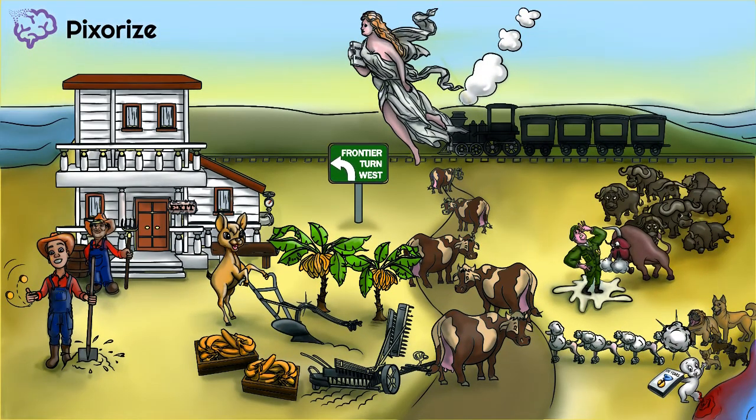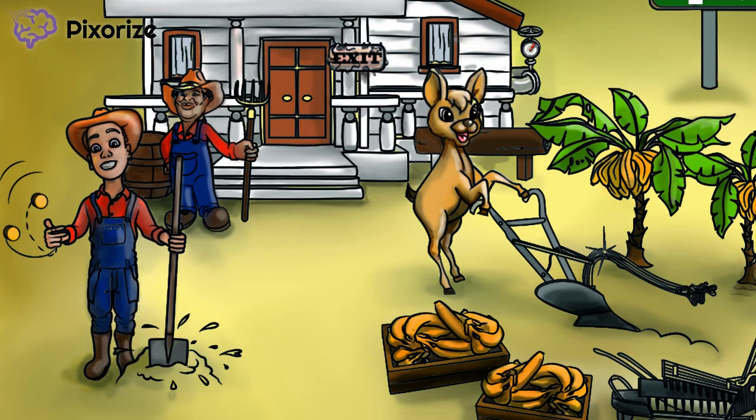Let's return to the farm. Take a look at the farmer standing in front of the home. He's using a shovel to bust the sod beneath him. This should help you remember that farmers who moved west were called sodbusters. Notice how this sodbuster is holding a yo-yo — this should help you remember that early on, lands were mostly farmed by yeoman farmers. Yeoman farmers were small landowners who farmed their own land by hand. It was hard work, just like how this sodbuster is hard at work with his shovel.